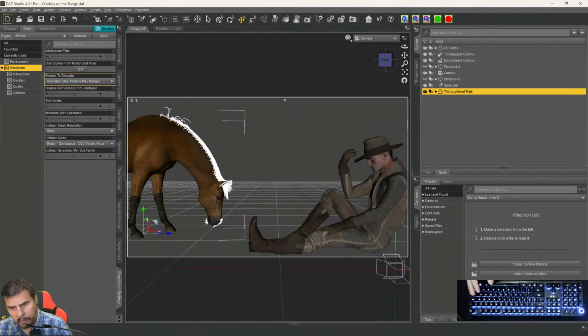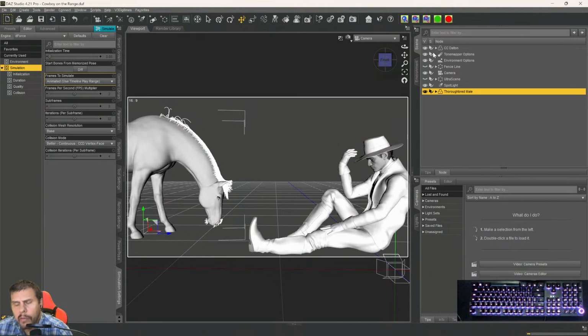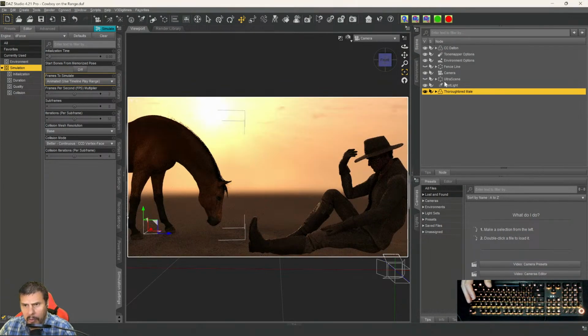Okay. All right, now let's go to Iray and see what it looks like here. I've turned off my fence, remember that. UltraScenery's turned off.